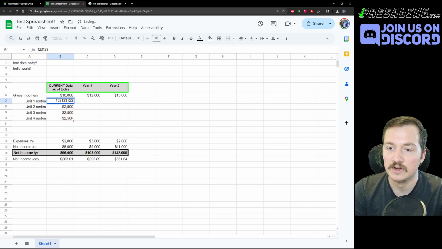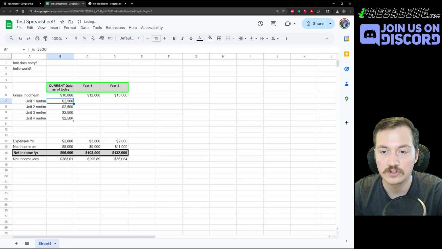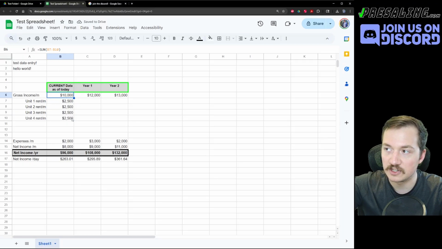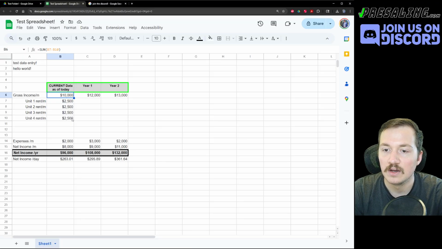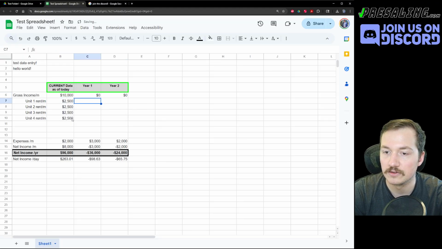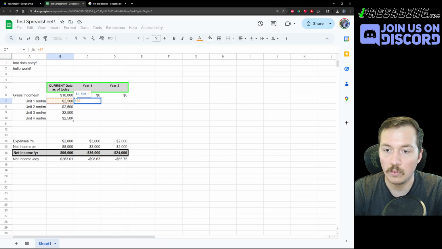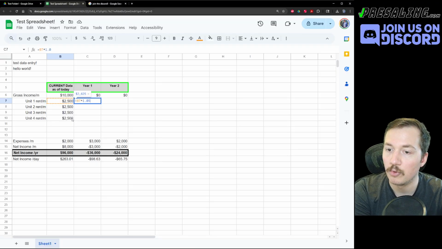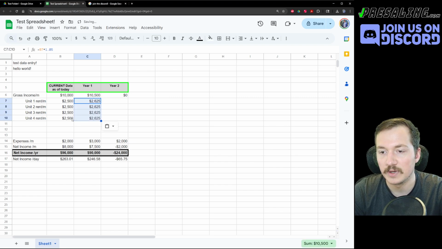So what this does now is if I change the number under unit 1, it will modify the formula for sum. That's a little quicker than saying equals this plus this plus this plus this plus this. I can just say equals sum. I'm going to copy that formula down for everything else. And then I'm going to say equals unit 1 rent, and I'm going to say times 1.05. So what this means is it's adding 5% to that value because I'm multiplying by 1.05. So I can copy that and paste it all the way down.